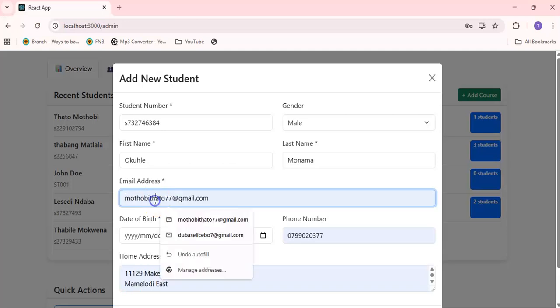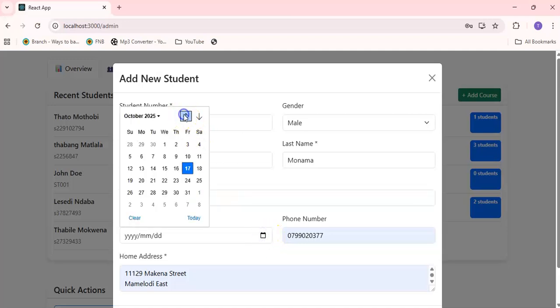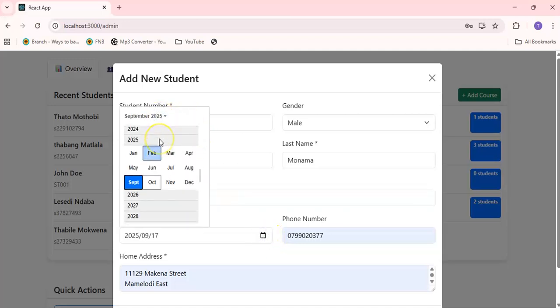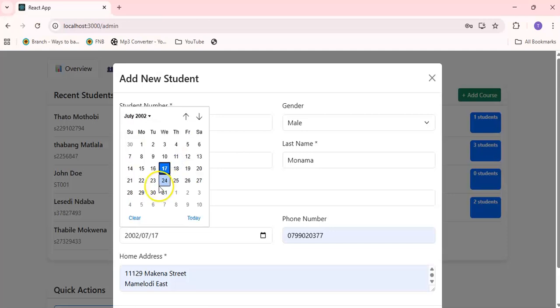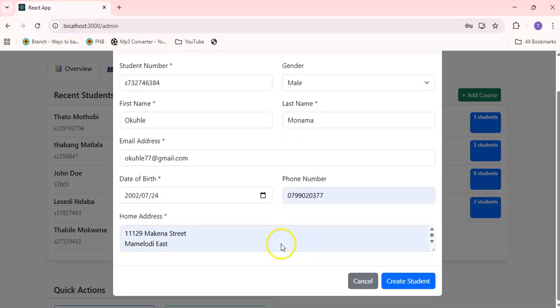Maybe the date of birth, I'm going to choose the date of birth, maybe 2002, July 24. The phone number is already updated.